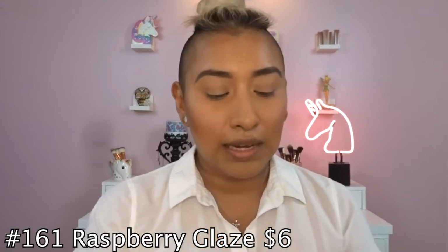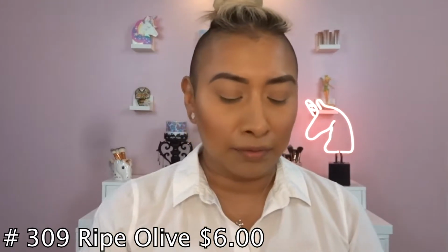So the first shadow we have here, and they all come individually wrapped, they all come loose, is called Raspberry Glaze. It is shadow number 161. So let's go ahead and swatch this baby. Super cute, kind of coppery color. Adorbs. The next shadow is called number 309, Ripe Olive, and it is a green olive color. I love it. This is really pretty, so I'm gonna go ahead and put that on top of Raspberry Glaze. Look at that. Such a pretty color. Wow.